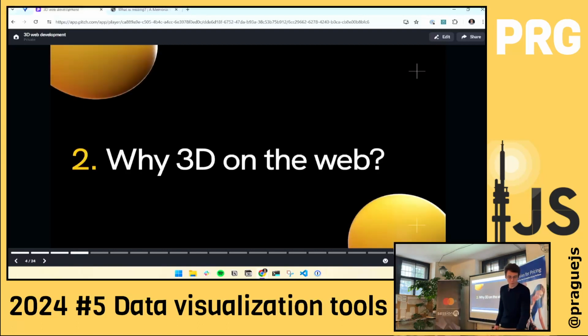So first up, why would we want to do 3D on the web? Because these 3D applications typically seem like quite heavy things, and I think the main answer from a developer point of view is just distribution. I think the web is a really great way of having platforms that we can share with each other, and the same goes for 3D tools.